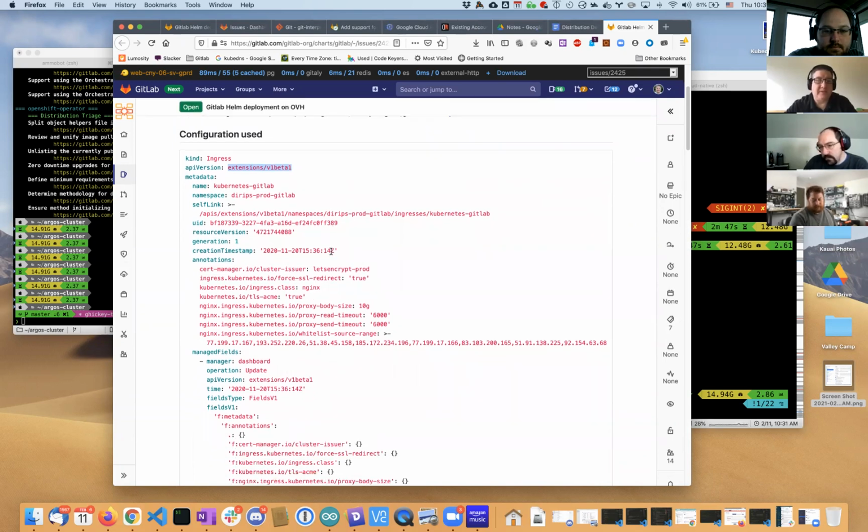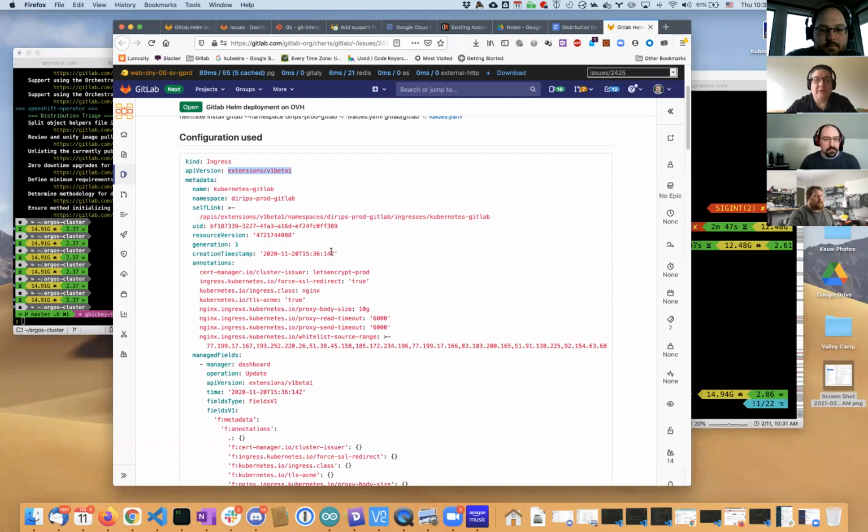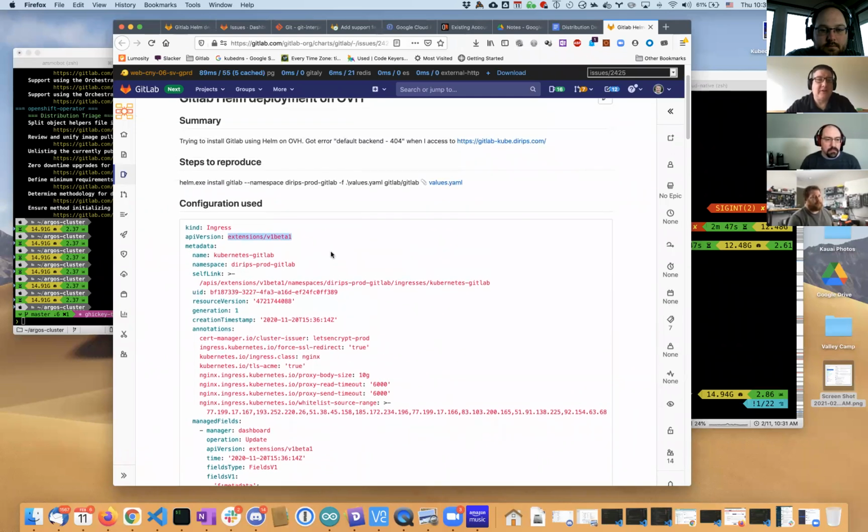There's some discussion further on that might be illuminating, but I'm going to go ahead and start bringing up the latest GitLab chart with that extensions v1 beta 1, which is still currently what we have set in our charts, and see if we're going to actually have a problem with the ingress or not. I have a provisioned Kubernetes 1.18 in GKE that I'll be using.